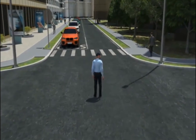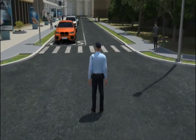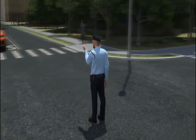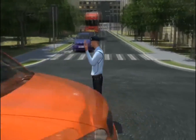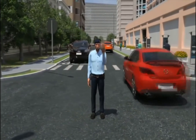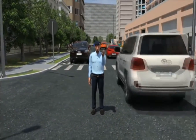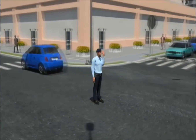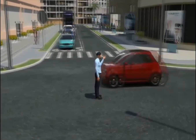Signal for moving of vehicles coming from the front. The policeman is facing traffic, his left arm extended with the brachium in the front at the level of the shoulder, while the forearm and palm are directed up at a right angle with the brachium. The back palm is in the direction of the traffic coming from the front, and the forearm can be moved to front and back to show the intended signal.